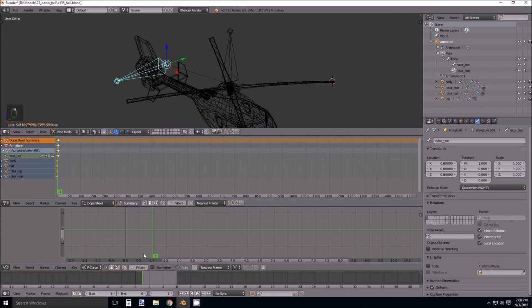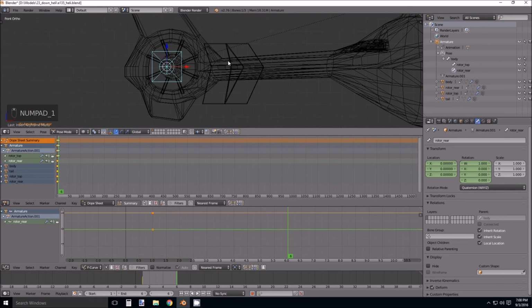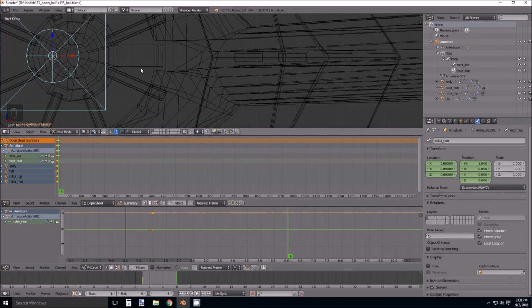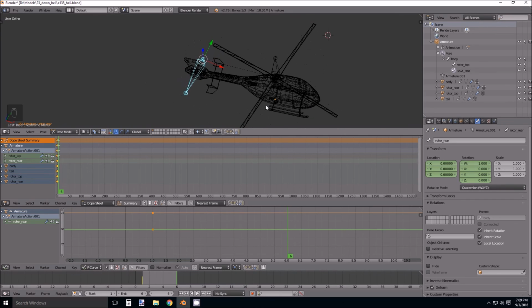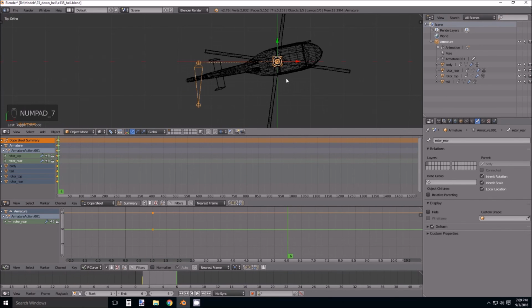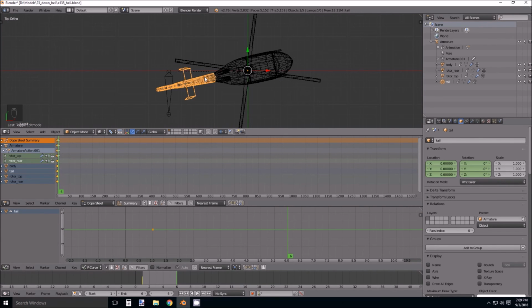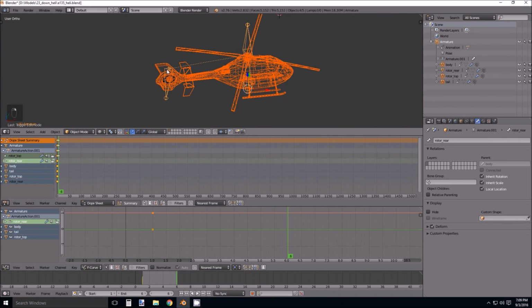So same thing, first keyframe, location, rotation, move it out, and we're going to do the same thing. Why are you not where I want you to be? What's going on here? Did I not rotate this thing? Huh. You know what? I don't think I applied the rotation. That's why. Alright, I gotta fix that before we go any further, because I might have broken that.